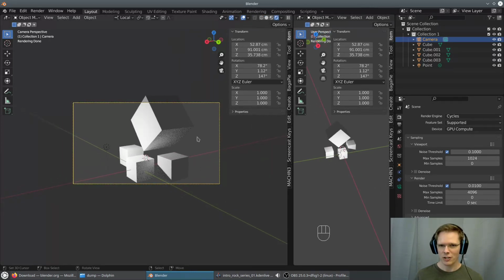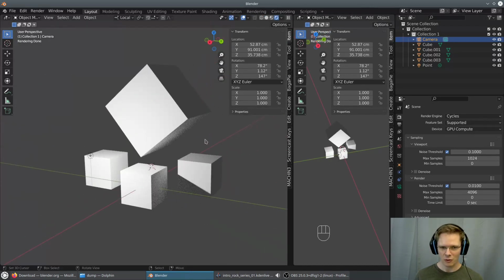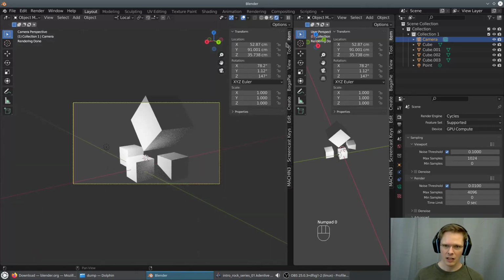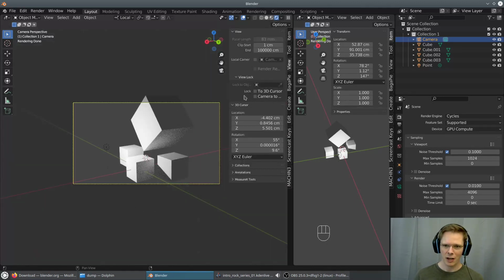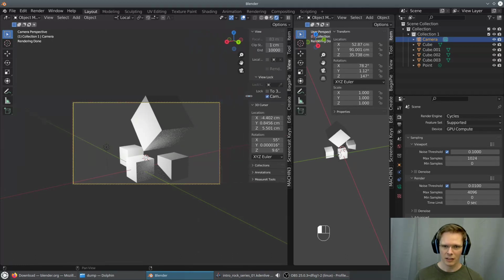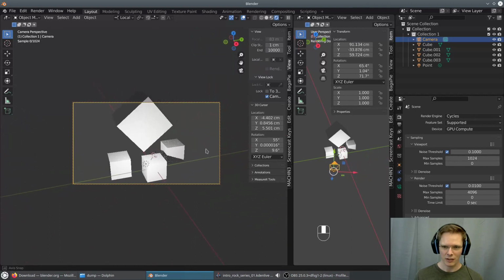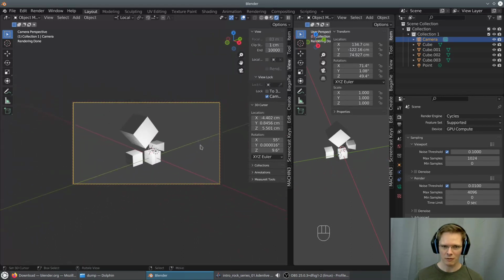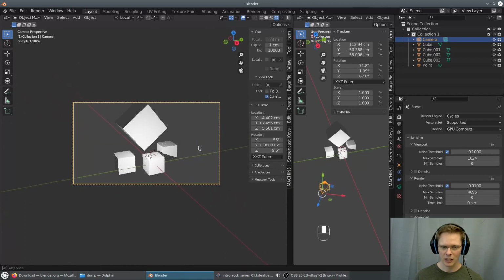Well, let's say I wanted to adjust this. If I move, again, it just moves off the camera. I can change that. I go in view on this tab here on the side, and I'm going to see what it says here, camera to view. I'm going to check that box. And now when I move the camera, or the view, the camera sticks to it, which is quite useful. So we're going to set it there.